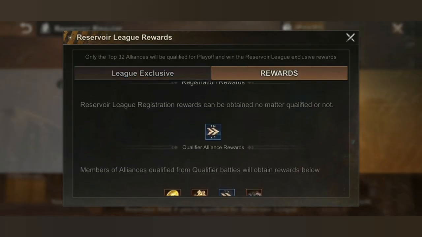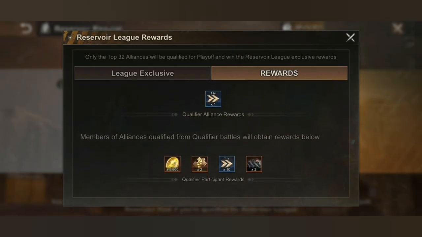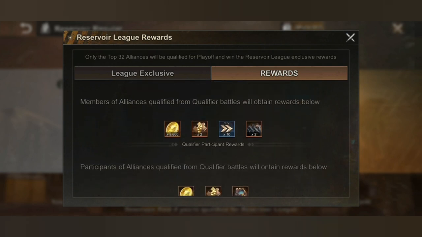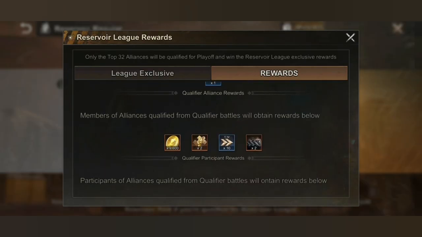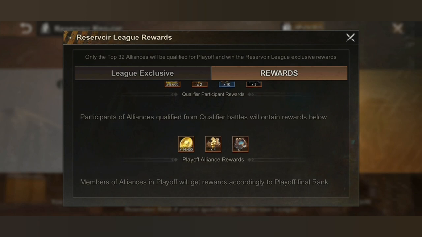Also, Reservoir League registration rewards can be obtained no matter qualified or not, so you will have your speed here. Members of alliances qualified from qualifier battles will obtain rewards below, so you will have coins, you will have hero fragment, you got speed as well as the Mega March capacity boost. So participants of alliances qualified from qualifier battles will obtain rewards below.